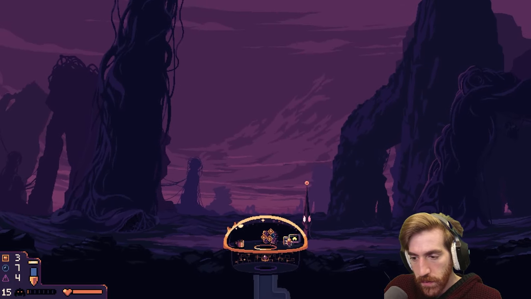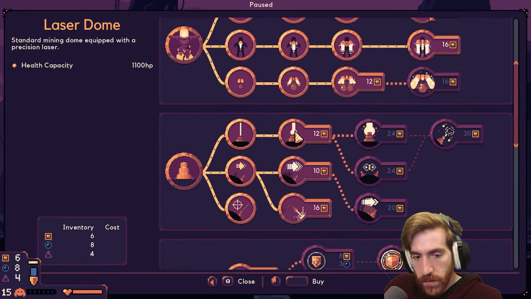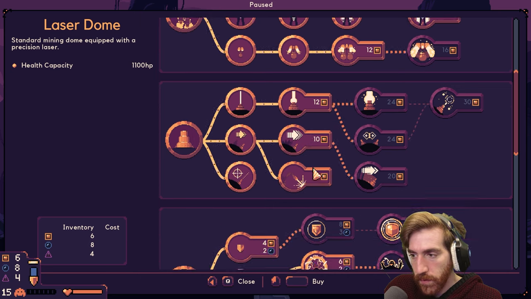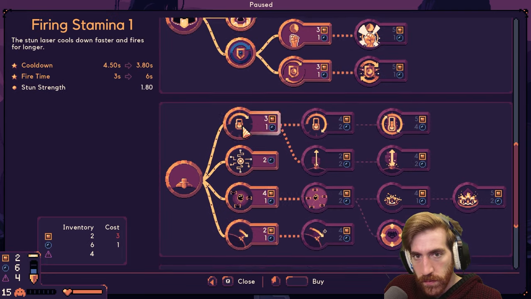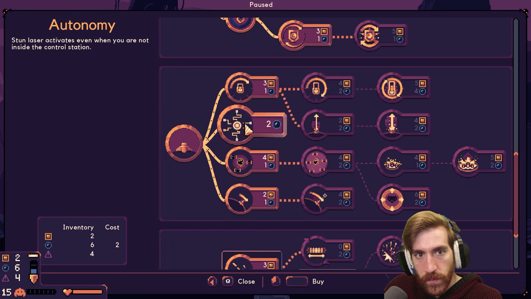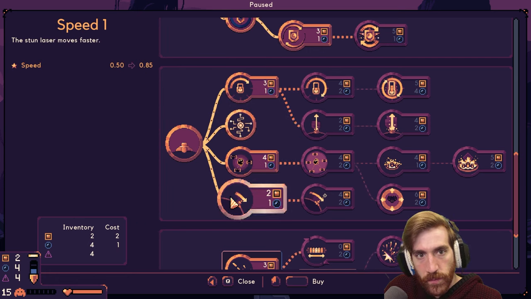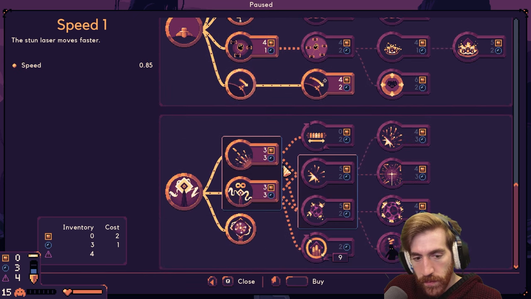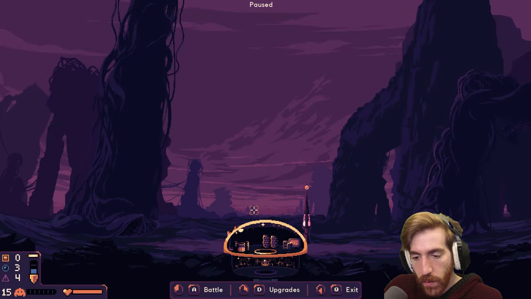Ooh. Ooh, that definitely did a thing. Oh. I don't know if I like what's going on. Can't really even upgrade any of my weapons right now. I can upgrade shield. I might need that. And I think that's about all I can do right now. Stun laser cools down faster and fires for longer. Okay. Yeah, let's not do that. Let's do 2-in-1. Stun laser moves faster. Yeah, let's do that one. And then I do have enough to heal myself a couple times. So hopefully it's nothing too bad.